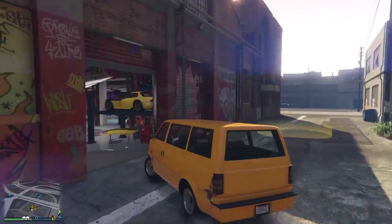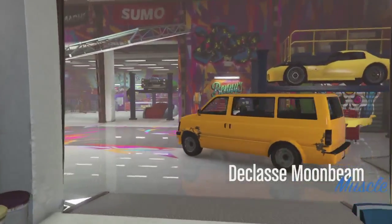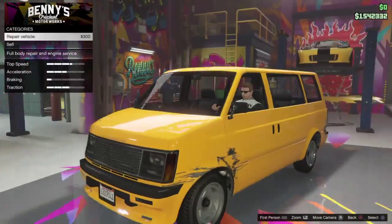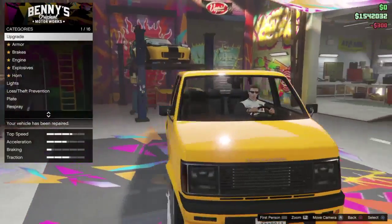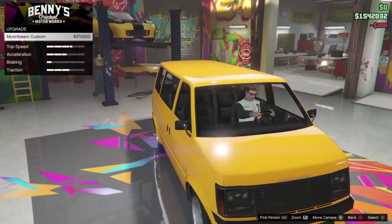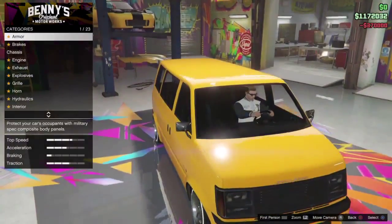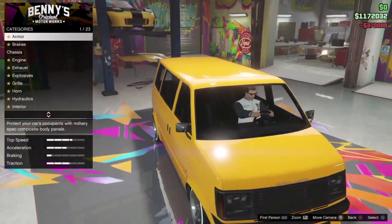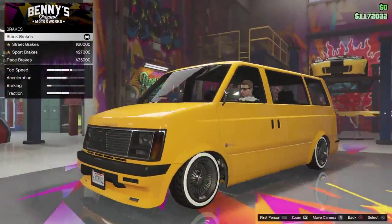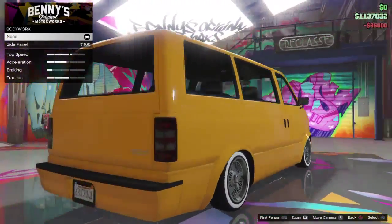Okay, let's go to Benny's. Lay it on me, what am I doing? While you're customizing this, okay, repair. Let's upgrade it. Oh, that's so expensive. Okay, bye bye. Okay. Ready to go. While armor, we put after brakes, assist, bodywork. So let's see what's here.